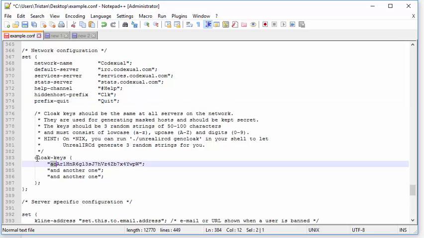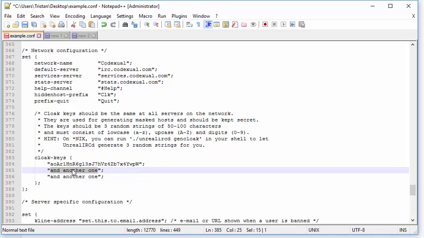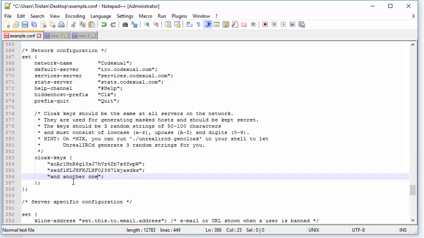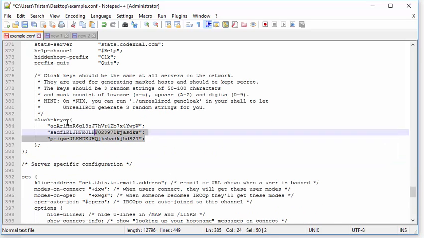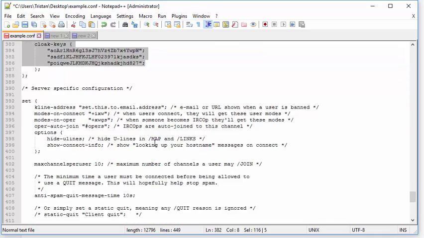These cloak keys are very important. What I do is I make sure I match the same length of the first, and you just basically smash your keyboard like if a cat were to step on it. Make sure you add some numbers and uppercase and lowercase. It does matter, and it has to be the same length. Smash my keyboard again, capitalize some, add numbers, and that's practically it for that. Fairly simple. I'm going to keep scrolling down.